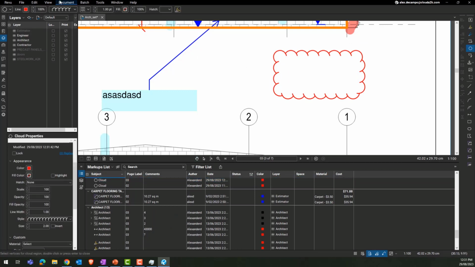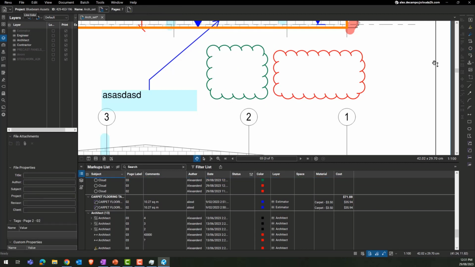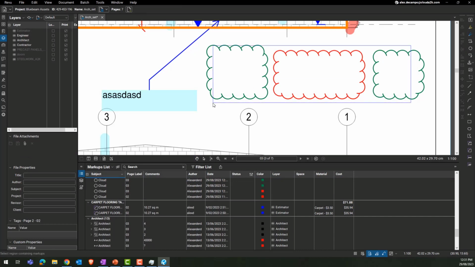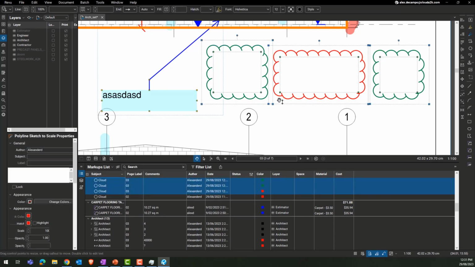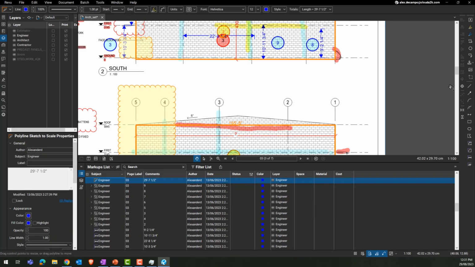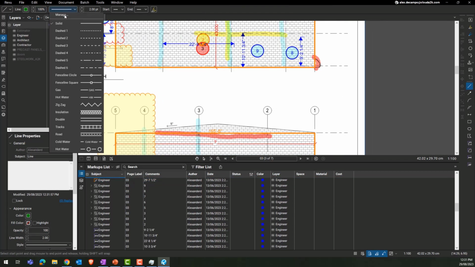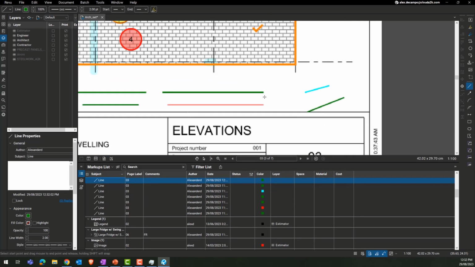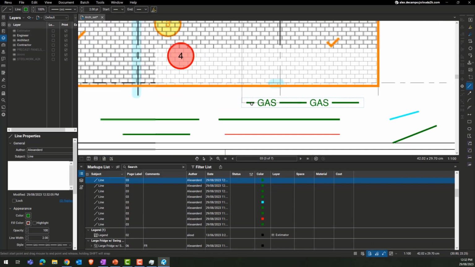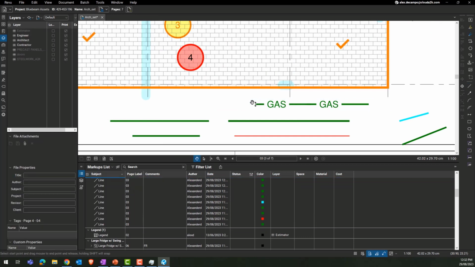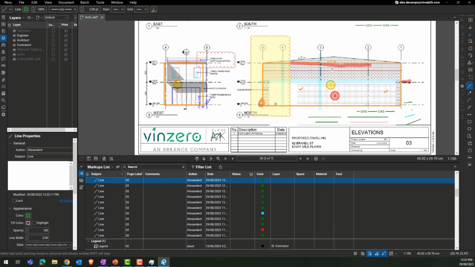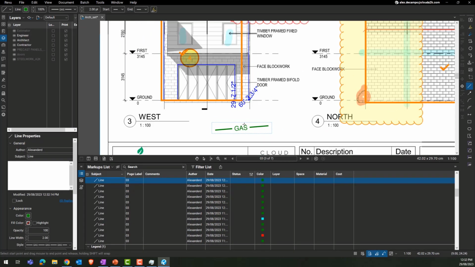If I select the tool, change it to green, place the tool down, it'll be green. If I then select the tool again, it will stay green. So it actually will keep a memory of what you've changed it to. So if you are doing line work, let's say I've chosen this one, I want to add some gas lines in the drawing, I'm placing them here, placing them down here, place them everywhere else. That's exactly what I want to be placing from now on. When I place that line again, it actually will keep doing it the way that I want it to do it. It won't go back to its default.